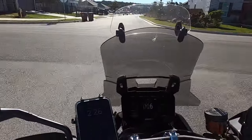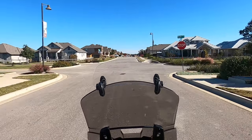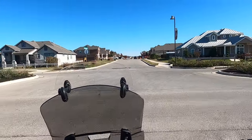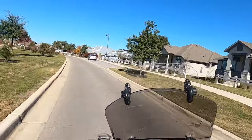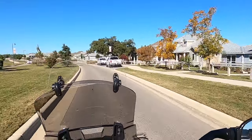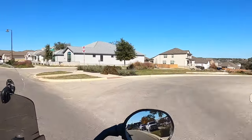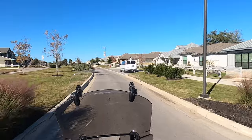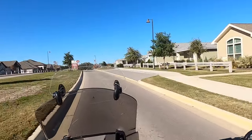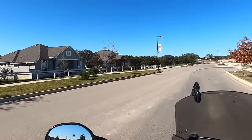One thing I need to let you know about this community is there is a MUD tax — a Multiple Utility District tax — which does bump your tax rate up. From a lot of builders in this community, you're looking at right around 2%. But with the MUD tax, this is 2.63%. That has gone down some — it used to be 2.75%, which is absolutely insane. Because they do have a MUD tax, unlike Vintage Oaks, there is no septic in this community. Even at the Grove section of Vintage Oaks, they had a hybrid septic system. This is all city water, city electricity — all that stuff. The developer had to add a MUD tax to pay in advance for getting those utilities there.